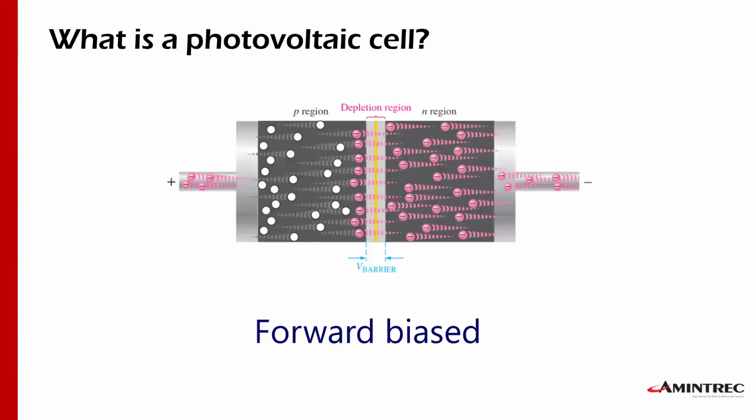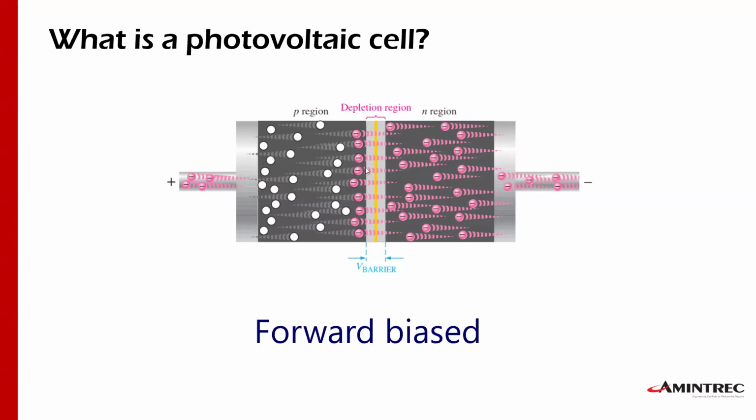This is a picture of a diode. It's not of a cell, but just to explain how that works, I have it in here. When the positive terminal, which is this one, and the negative terminal are properly connected, the positive to the P region, the P substrate, and this is the N substrate, the N region. If we connect the positive, all the holes will go in this direction, and the electrons will go in this direction.